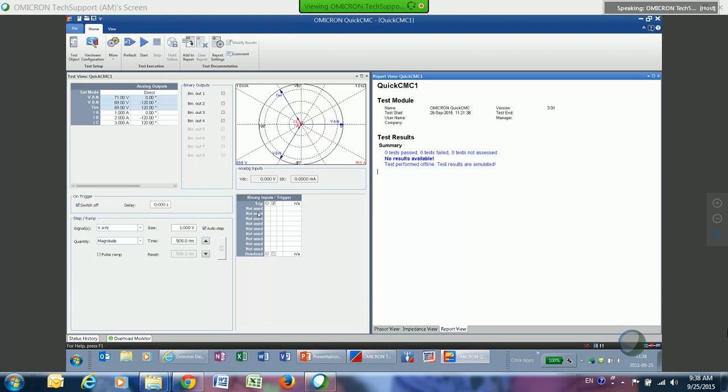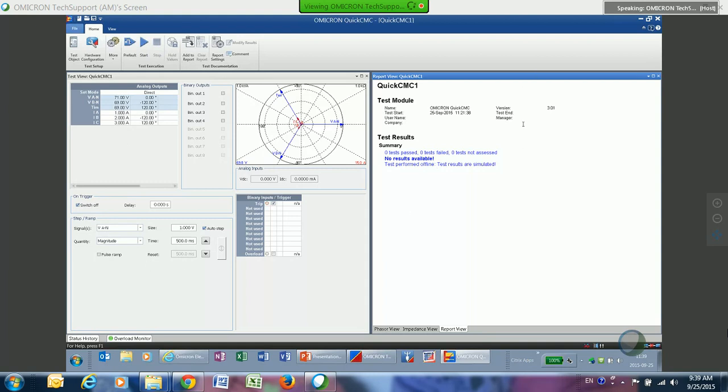At the bottom, I've got two other tabs that I can select in this view. I've got my report view, and my report view basically allows me to save any of this information out into a report that I can save and use later on, or use for documentation on what I just did with this test.